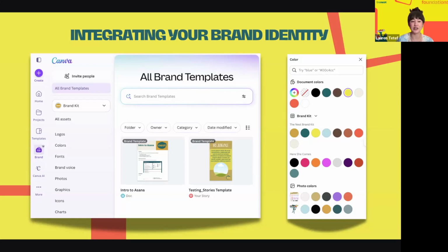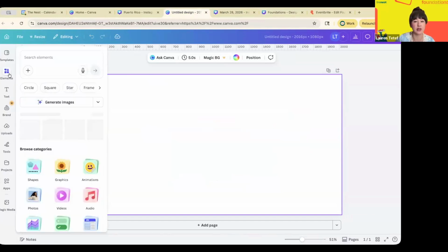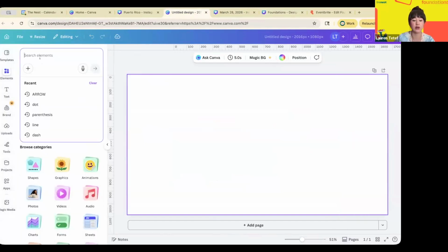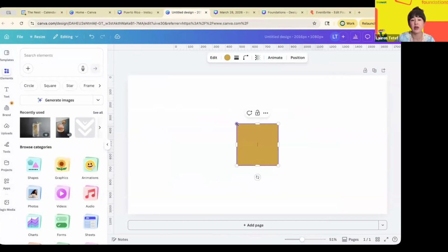Canva gives you a place to load all of your brand assets. This is a snapshot of what Lee's page looks like for the Nest, but you have a place where you can drop in your logos, pick your colors and fonts, key photos and graphics. What that does is, as you're going to edit, I'm just going to select rectangle and click this and it'll drop a rectangle in.